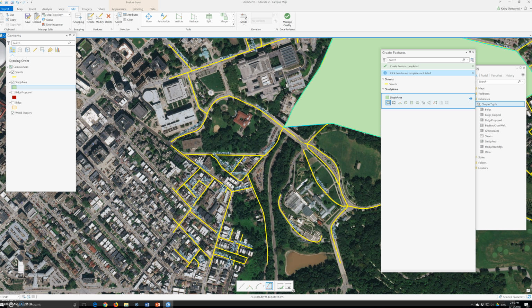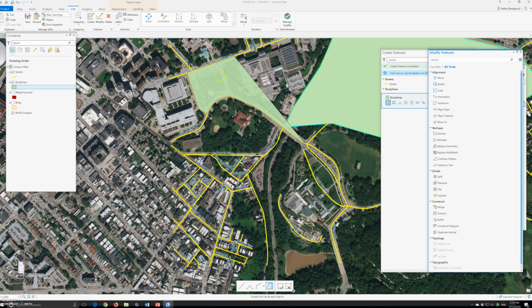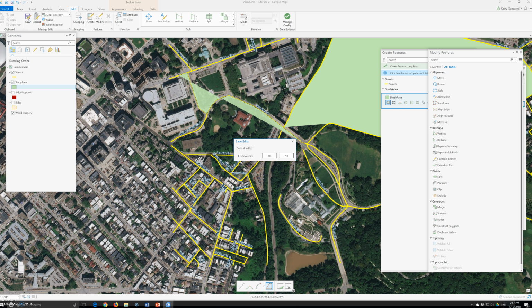But what we can do is go back in here and modify it. Okay, modify. Clear? Alright. Okay, just save it then. No, don't save it.